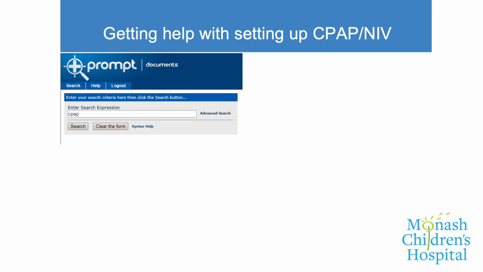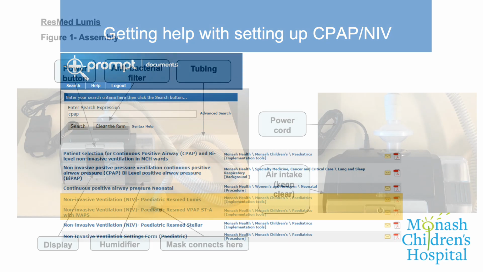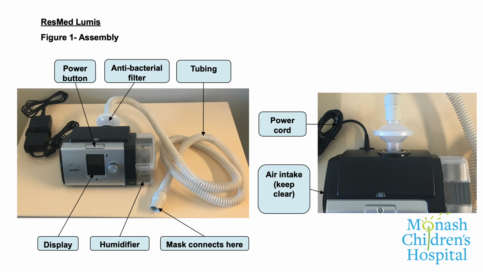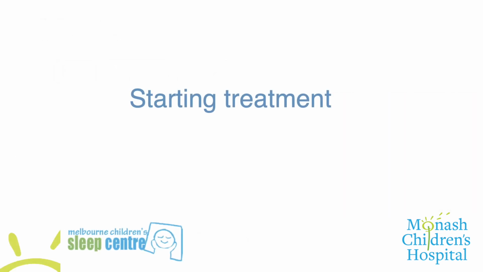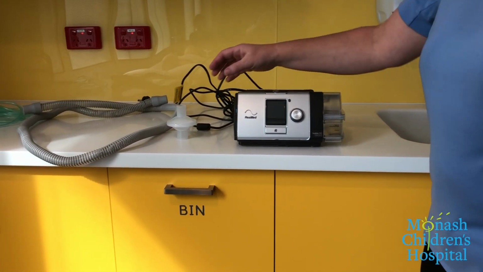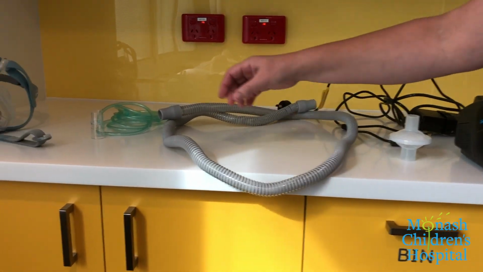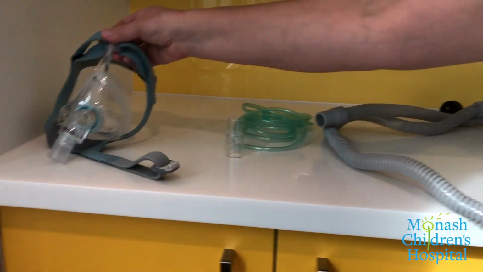Pictures of how to set up each system are provided in prompt documents named for each machine. Search for CPAP in the prompt menu and find the appropriate machine. Each document contains pictures of how to set up the circuit, how to fill the humidifier chamber, and how to turn the machine on, specific to each machine. For each patient, you need a machine, a bacterial viral respiratory filter, tubing, an oxygen port, and a mask and headgear.